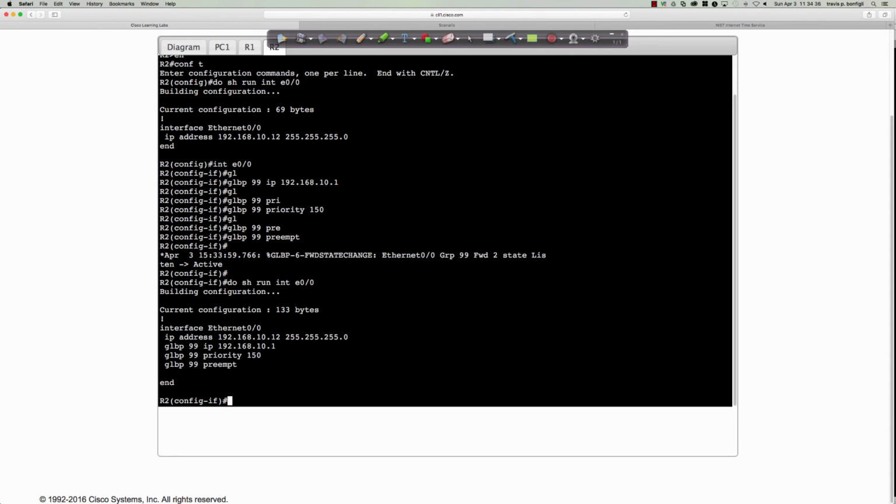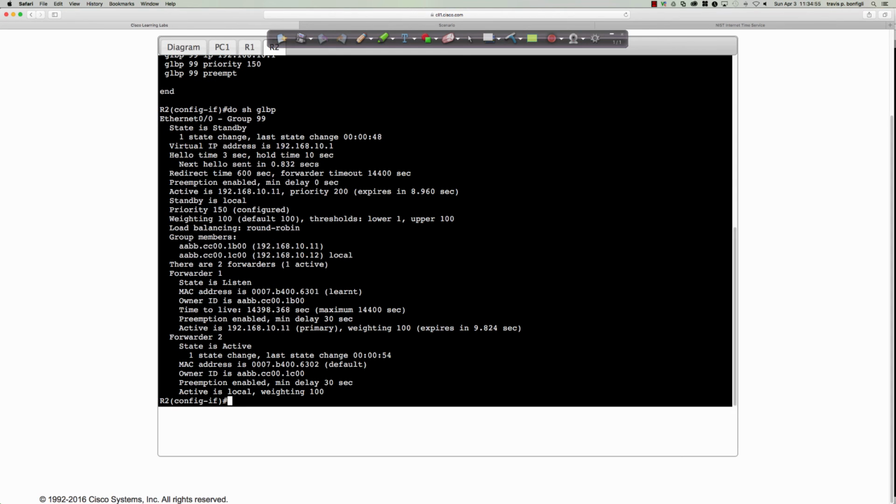We've got our virtual IP configured. We've got our priority configured to be lower than the active AVG, the active virtual gateway, and then we have our preempt statement in there. Let's go ahead and do show glbp and see what we've got here. Remember, this is the standby node, as evidenced here.